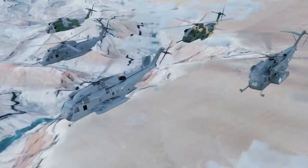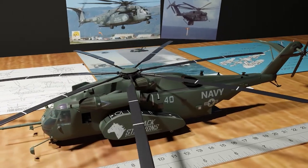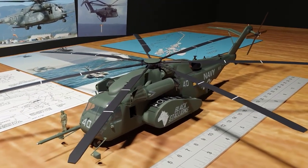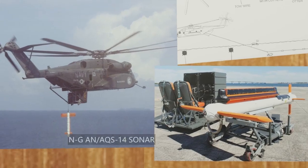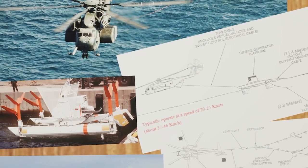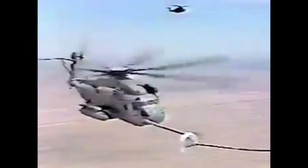Except for the CH-53E, the U.S. Navy also maintained the MH-53E Sea Dragon variant that is primarily dedicated to airborne mine countermeasures operations. This special variant is heavier than the CH-53E with enlarged fuel sponsons for greater fuel capacity, and it was upgraded with more powerful engines. The Sea Dragon is tasked with mine hunting, sweeping, and clearing, and can use specialized equipment such as towed rigs. With the helicopter's heavy lift abilities, it can also be used for ship-to-shore transport and vertical onboard delivery, just like the Super Stallions.